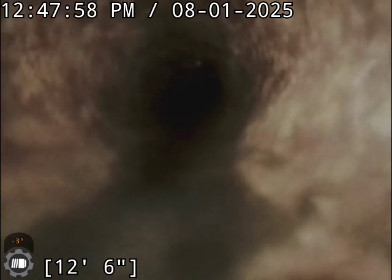I will continue on just to kind of show you the rest of the cast. Looks pretty good from here on out, and then we know that we're good there. I will come back and kind of show you, maybe run some water to try to show you how much we're corroding there, but I do believe that this might be the best way to fix it if we're looking for a long-term solution.